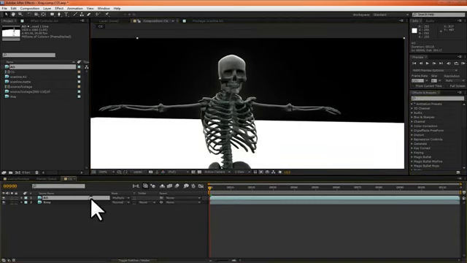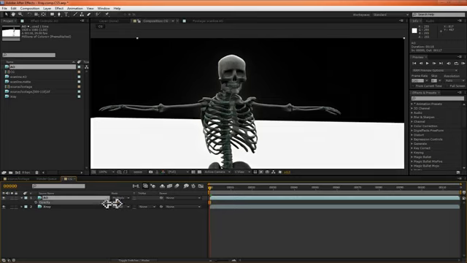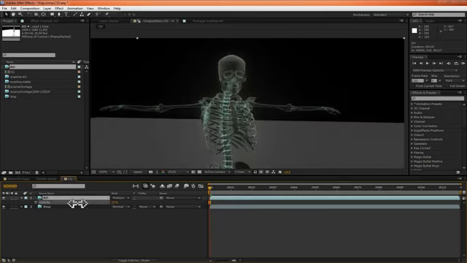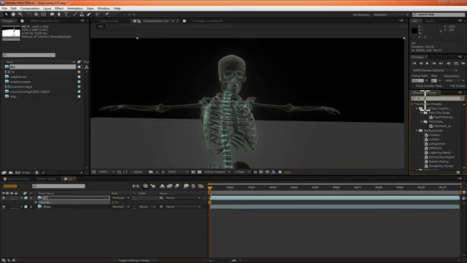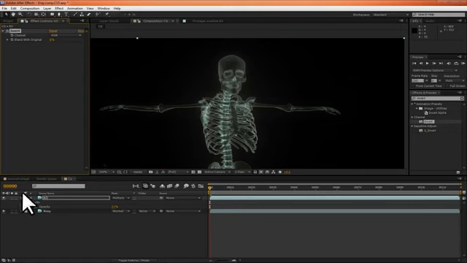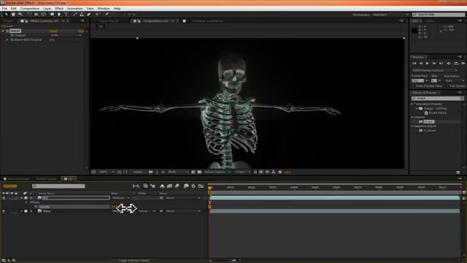And this is set to multiply. It's very strong to start off with. You can lower it down a little bit, and we can see that it's adding. I do like this effect. I might actually invert the ambient occlusion here, and that gives it a little bit of a different look.